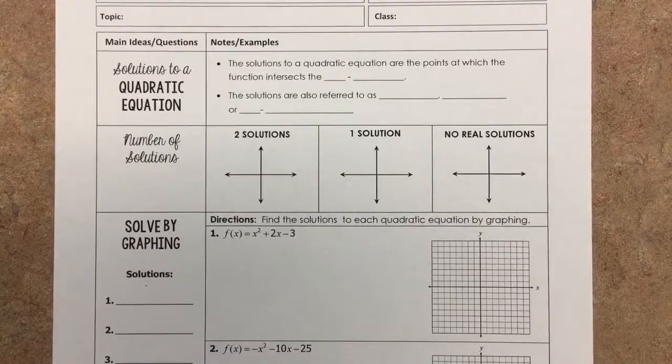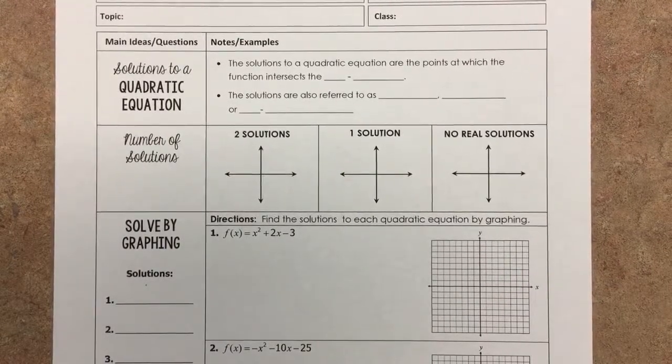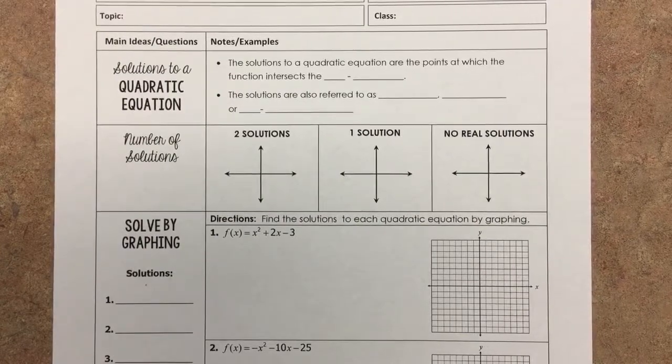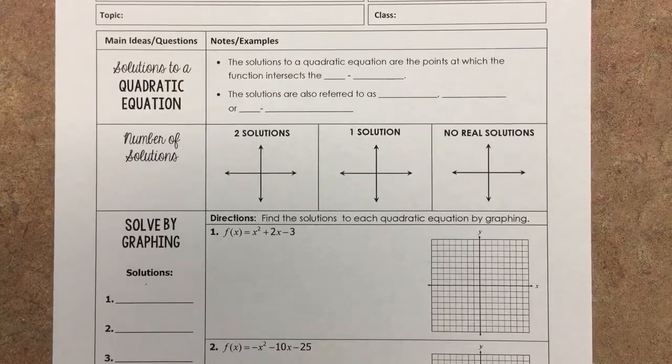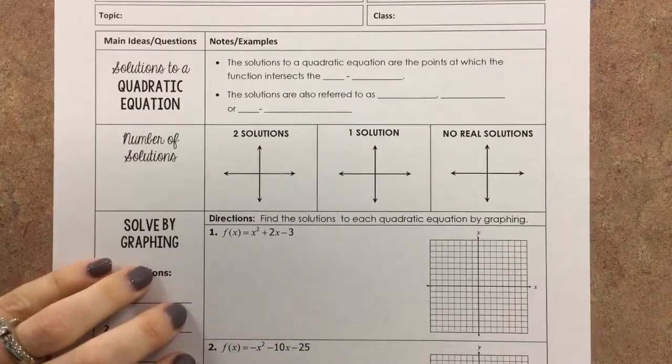All right, so these are the 4-1A notes, talking about solutions to a quadratic equation. In Unit 3, we did a lot of stuff with graphing parabolas. Now we are going to be dealing with quadratic equations where it's more than just a graph, and we're going to be actually solving those quadratic equations. So a couple little definitions, vocab terms.